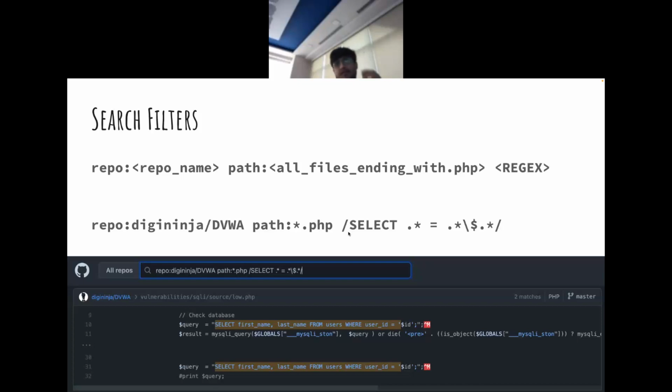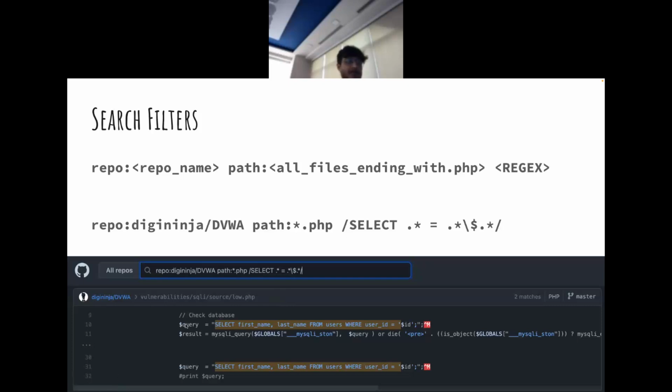And the third section is regular expressions. Basically, this is something that I use to match a specific pattern. So what is happening when I use this, select and these regular expressions, is it'll give me a lot of results which will match this particular pattern. And here, if we see, it gives me a result from this specific PHP file.